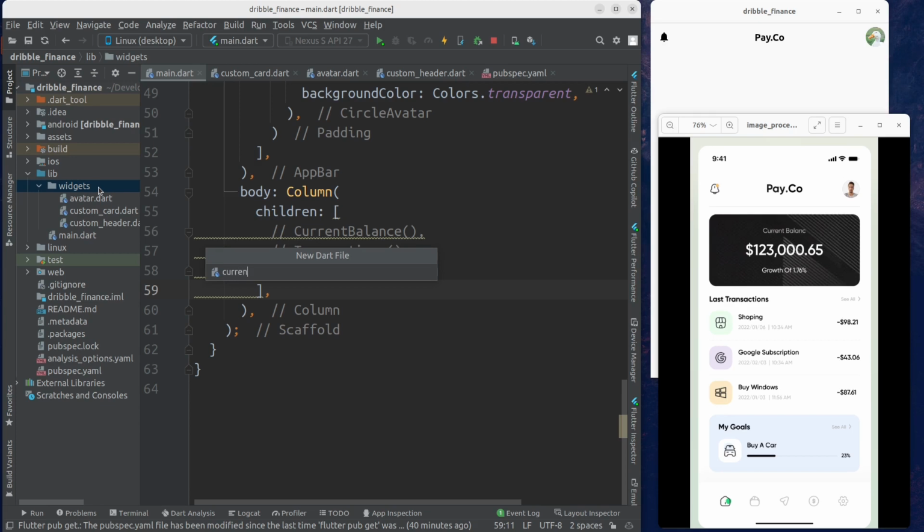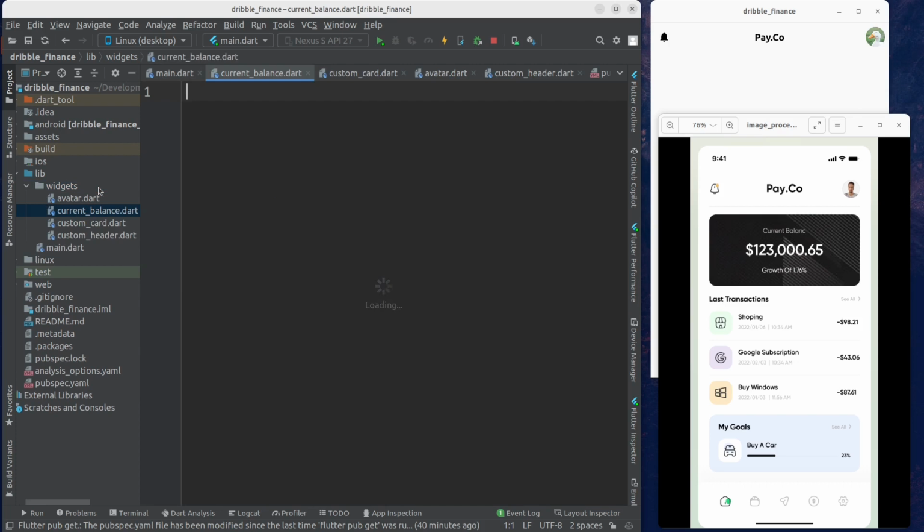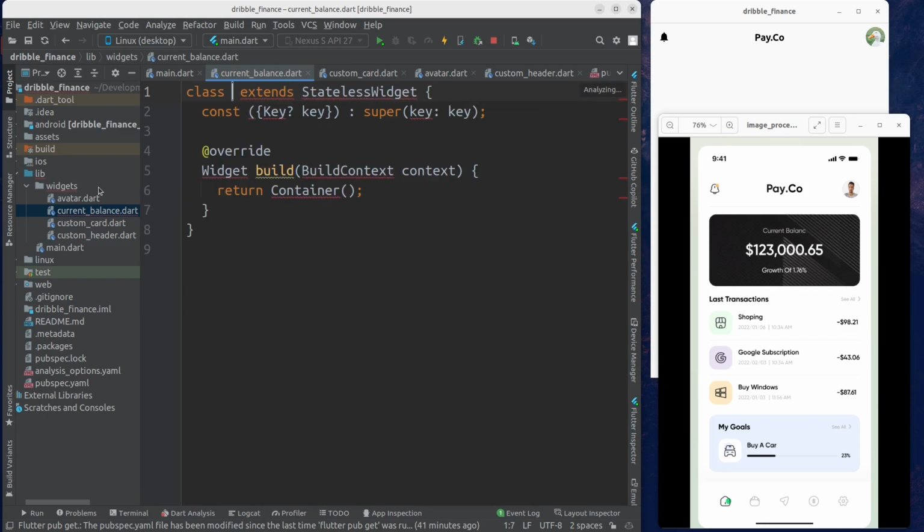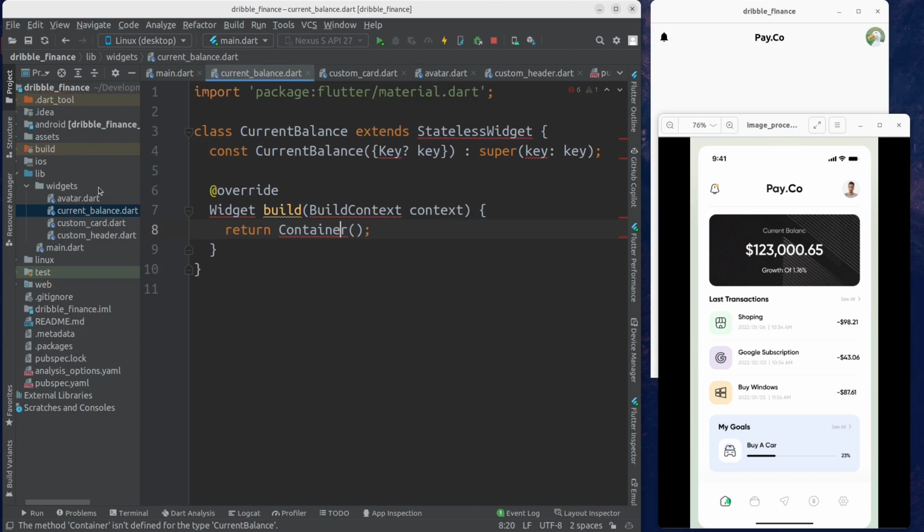Current balance. Stateless as usual. Import material.